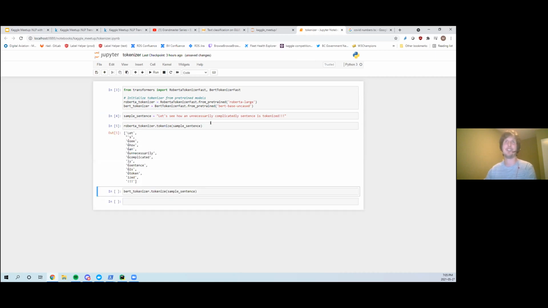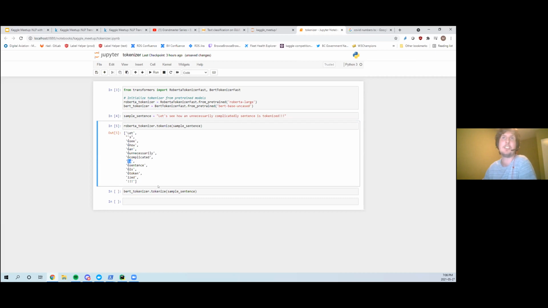So what is the Roberta tokenizer? How is it going to represent this in tokens? Our first token is let, and then we have an apostrophe S, because I think that occurs often, so it gets its own representation. And then we see this weird, funny symbol, G. What this means is that a space preceded this word. This is necessary because we have cases like complicatedly, which is actually split into two tokens. Complicated has occurred enough times that it gets its own token, and we can see that it is the start of a word, so it has this G symbol in front of it, but LY does not. That allows you to reconstruct the sentence from these tokens.